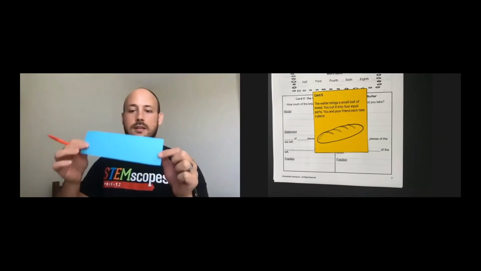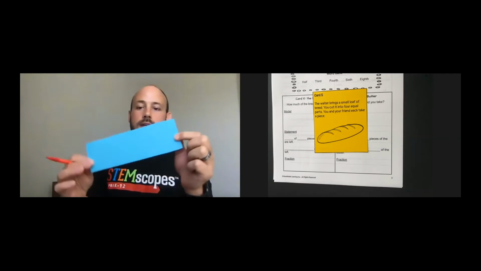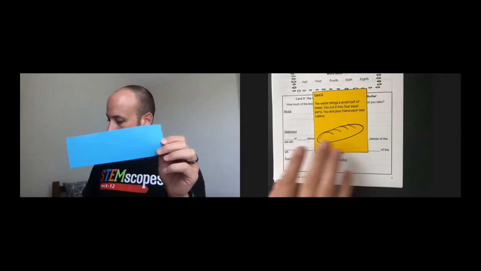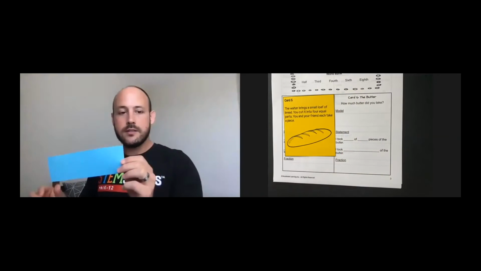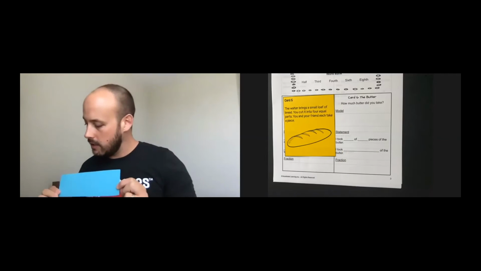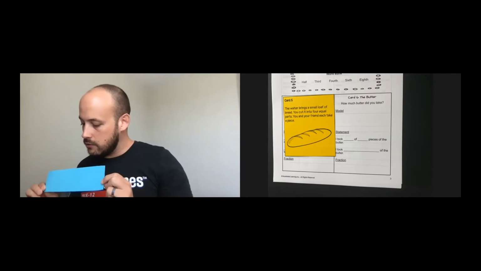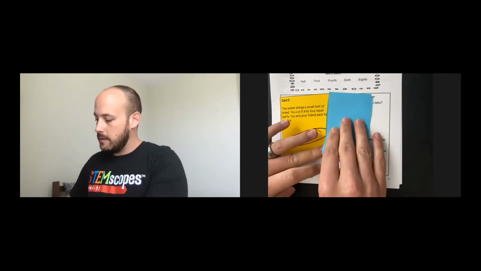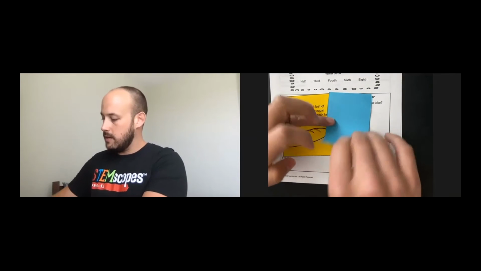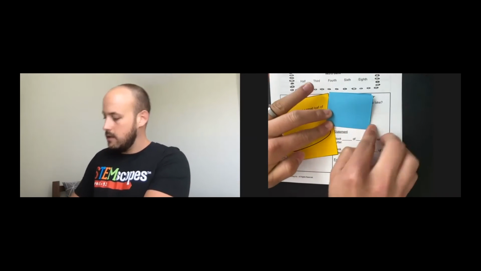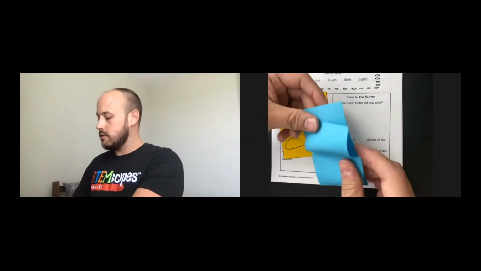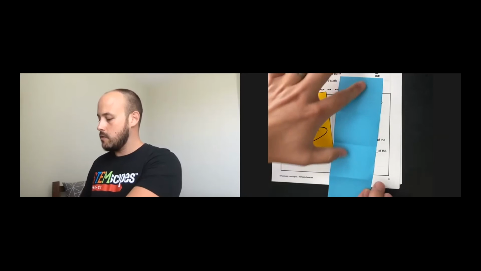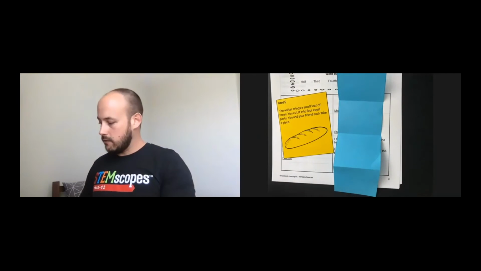I'll use a nice long strip of paper here to represent a loaf of bread. And we're getting the hang of this now. Let's see, where is the fraction in this part of our story? We cut it into 4 equal parts. Okay, so there we go. Let me fold it. Okay, make good equal parts here. I know that if I fold it in half once, I get 2. If I fold 2 in half again, it's 4. So there's my model for loaf of bread.